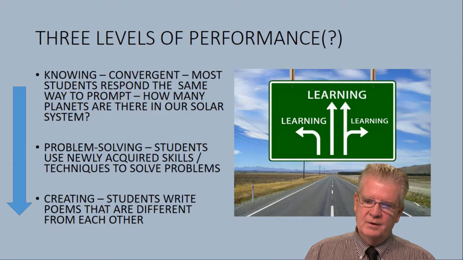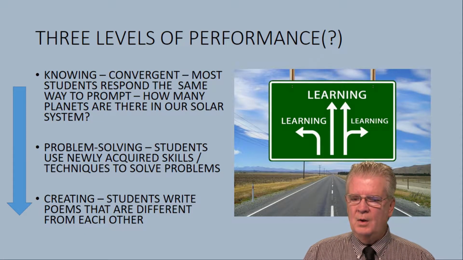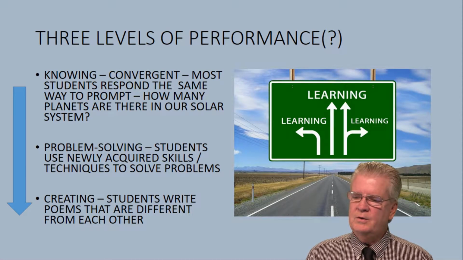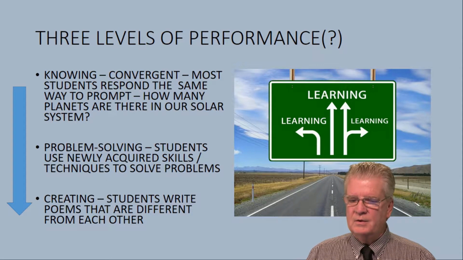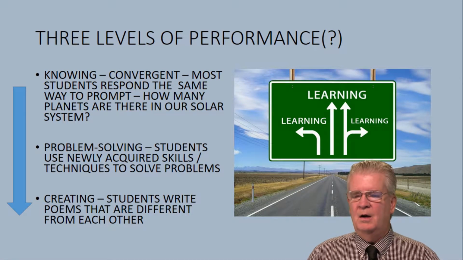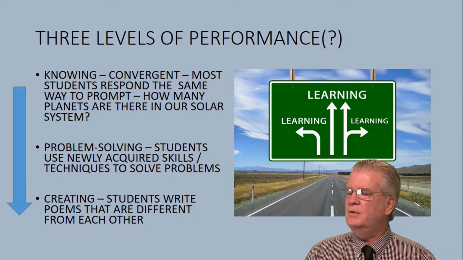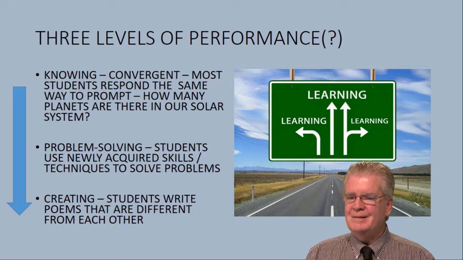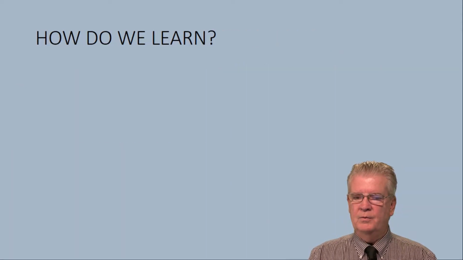You'll recall some of these things, apply some of these things. So knowing is kind of convergent. Problem solving is we're teaching kids new ways to approach problems, problem solving skills, things like that. And creating, and I just have examples here for you, or they might write different passages. So basically what you're looking at is knowing, problem solving, and creating is another way to look at student performance.